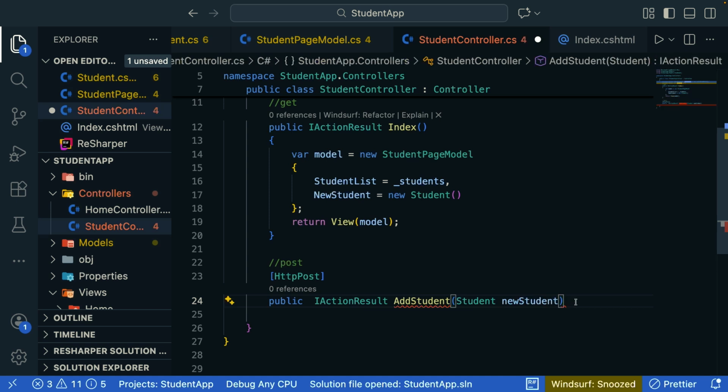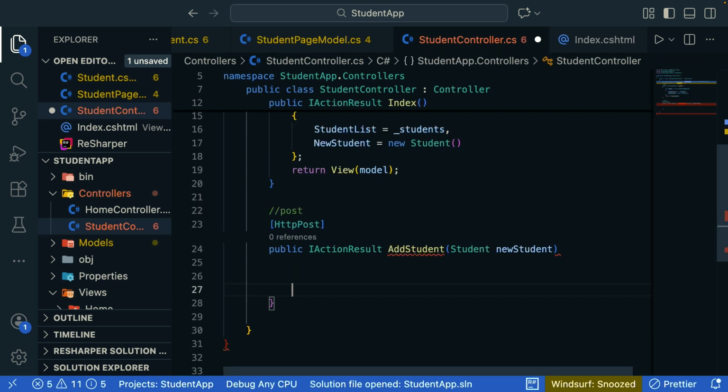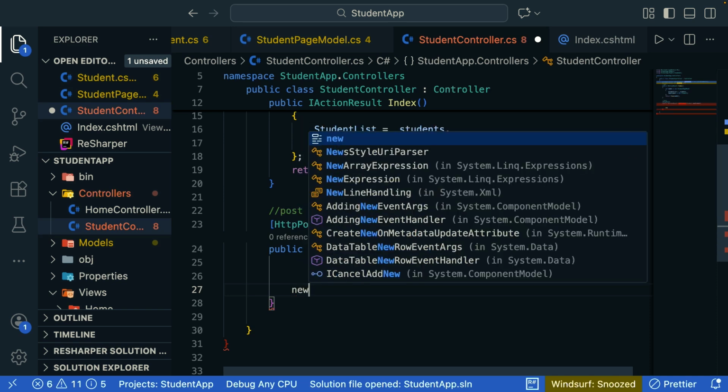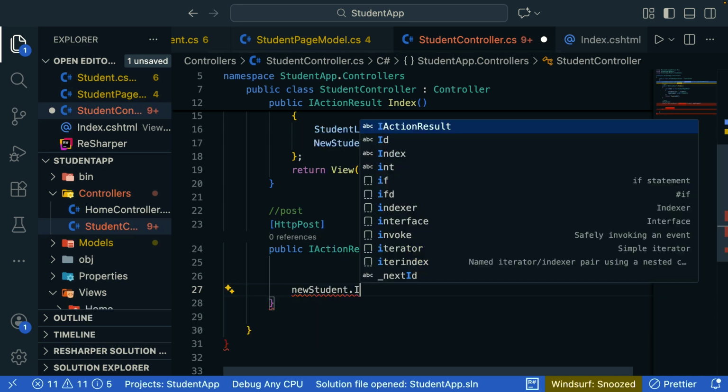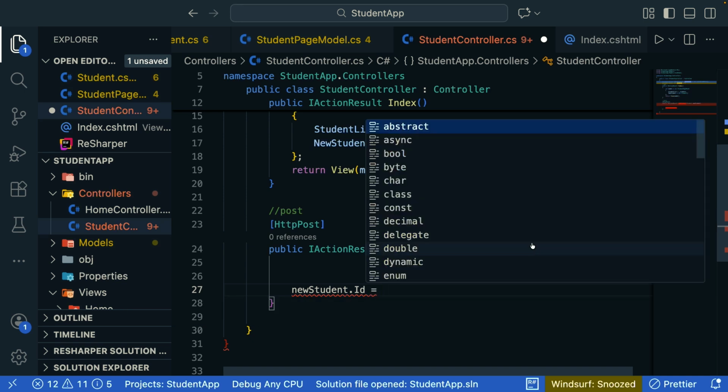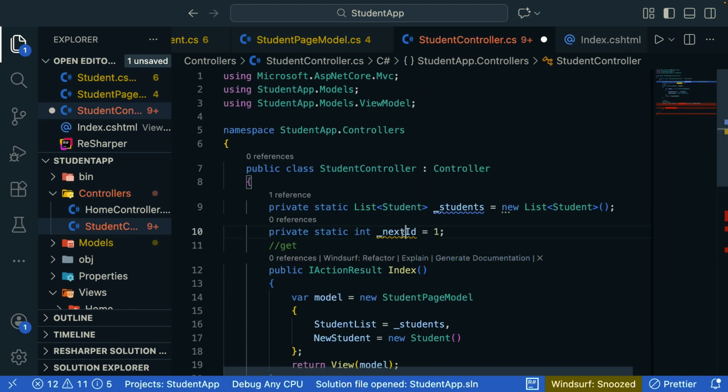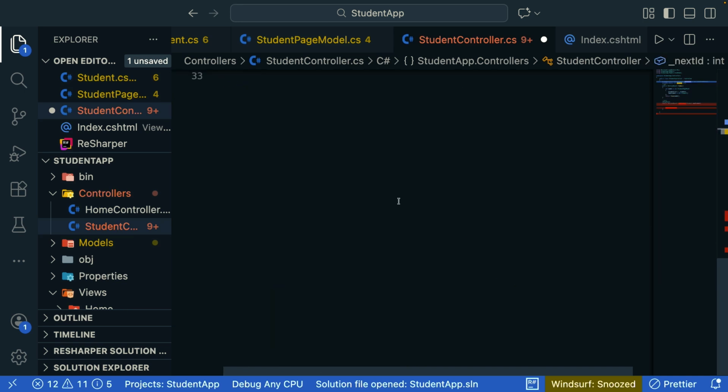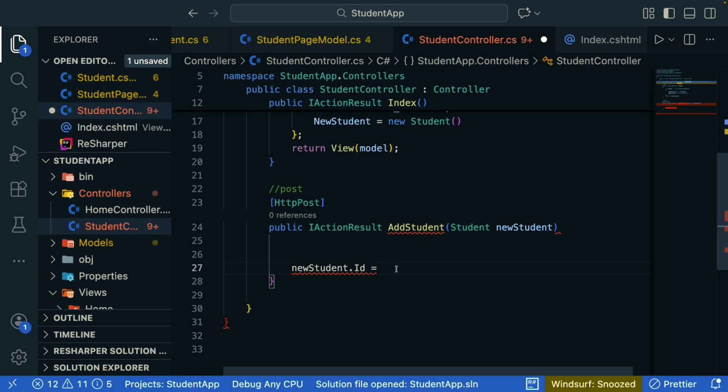Inside this one, we have to generate a new ID for each of the students, right? So newStudent.Id equal to what? This nextId, right? And we have to add 1, so plus plus.